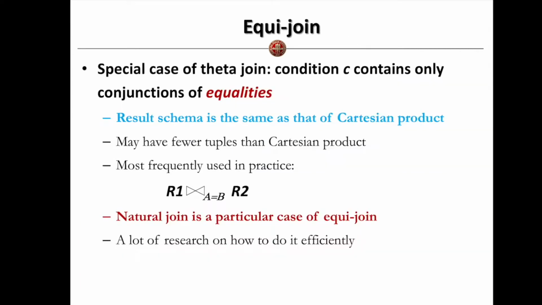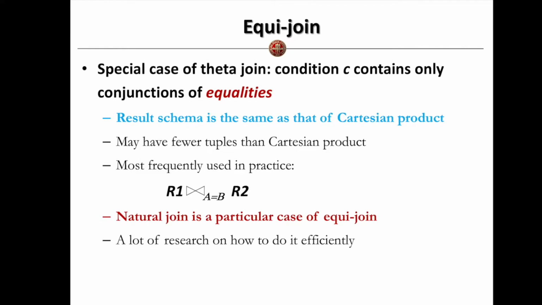And we can also have a very special case of the theta join, which can be denoted as equi-join. We say equi-join is a special case because for the equi-join, we specify the condition C in the theta join as some equalities. In other words, we require this condition to be some equalities. The equi-join can be defined in a very similar way as the theta join. The main difference is about the conditions. We do not allow other conditions to be used here. All the conditions included should be equalities.